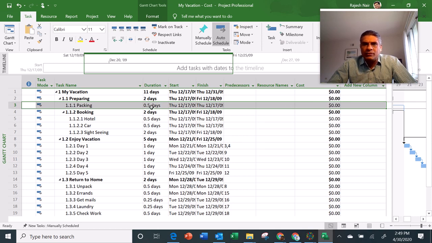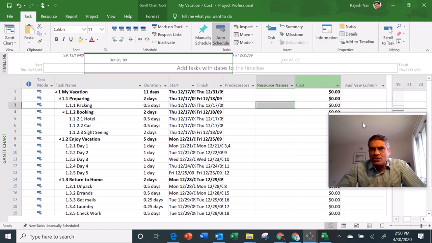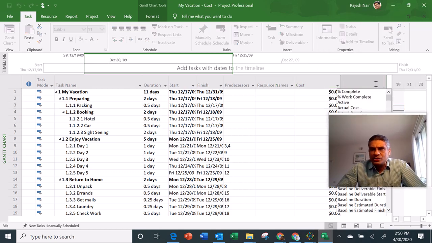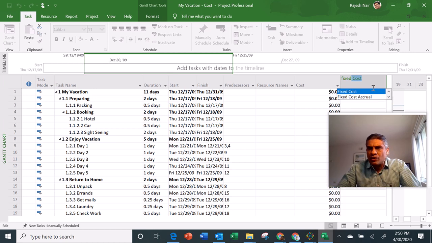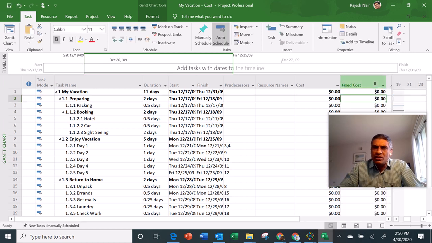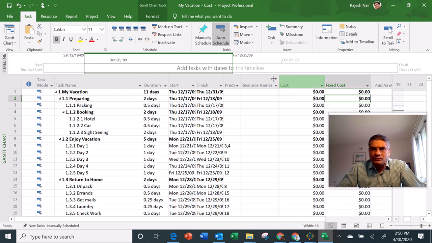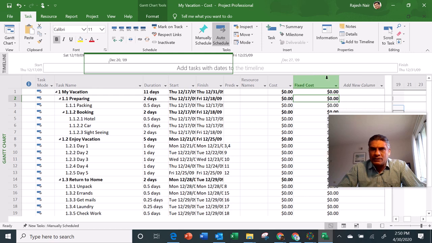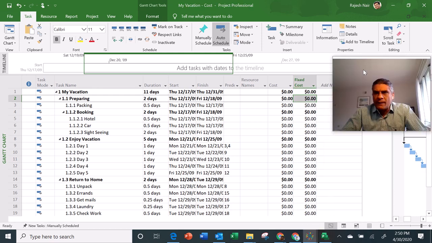So the question is that if somebody is going to work on this activity and think I'm going to take 4 hours, does it say that it was $0? No. The reason it's showing $0, it's not consuming any resources. The resource is blank. So the moment we put the resource, it's going to show up certain cost. So before I do that, let me add one more column called fixed cost, because some of our activities may be fixed cost too. Right, so we have cost and we have fixed cost.